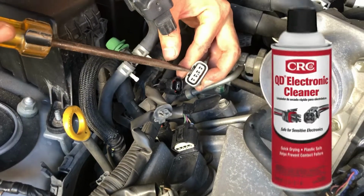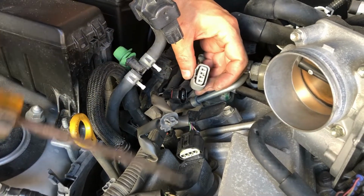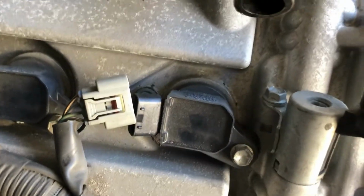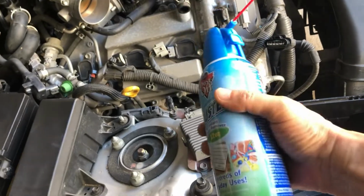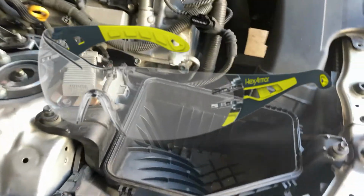Before I put this back, I'm going to use the electronic parts cleaner and spray out these connectors. By the way, if you look down in there, you see I have sand and dirt and other debris around the ignition coil. What I don't want to do is drop those into the spark plug hole, okay? So I'm going to use this air spray. Oh, okay, wear glasses when you do this. It just shot up in my eyes. Good thing I was wearing glasses.